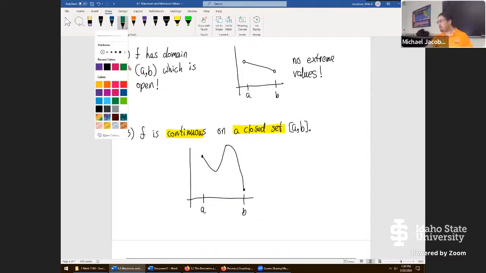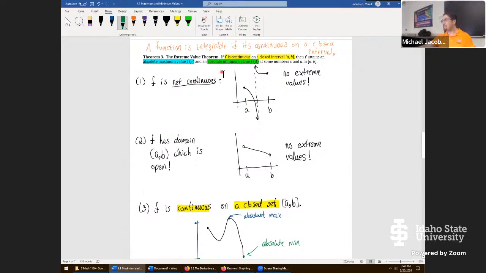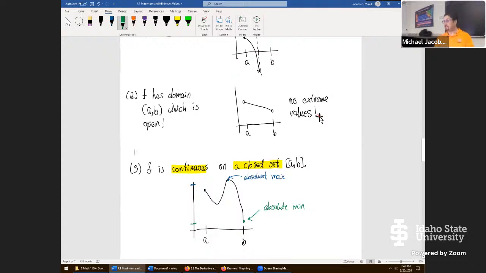Then look what we found. Right at this location, even because it's an endpoint, it's okay. This would be the absolute minimum. It could never be a local minimum at the endpoint. And right up here, when we turned around because we had to, I'm not sure if maybe that's slightly higher, this is the absolute max, gives us some value here. The absolute minimum gives us some value here on the y-axis. So this idea right here is extremely valuable for us on finding absolute maximums, absolute minimums. Any questions about that so far?